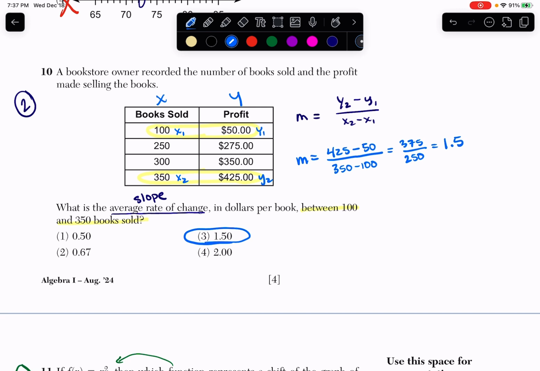So again, you may get an average rate of change problem that has some other confusing things going on. But if the story is straightforward, if you see average rate of change, just think slope, look for your slope formula, and pretend you're doing slope like you used to in middle school. 99% of the time, that will get you in the right direction, and you'll be okay.